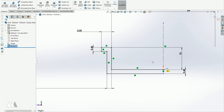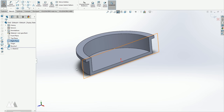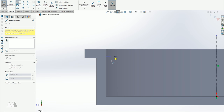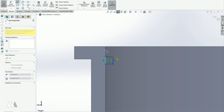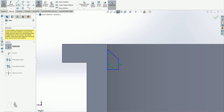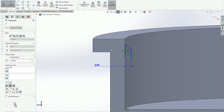Now I'm going to do a cross section and draw on the right plane of this shape, and I'll add in those little slots that lock the lens cap in place. So the actual slot is a revolved rectangle just like this. But since I want to be able to print it on my printer without supports, I'm going to make this wall angled here. And then I'll print the whole thing upside down, so this angle will allow me to do it without supports. I'll use convert entities on this edge down here, so that I can reference the wall and add a constraint to this little slot I'm adding. And then I'll just go ahead and put in all the other measurements based on what I'm getting with my calipers.